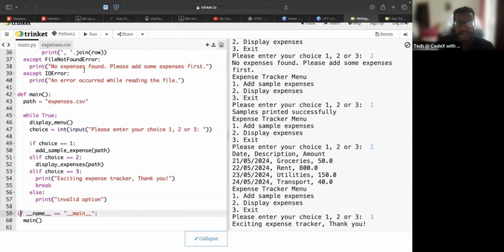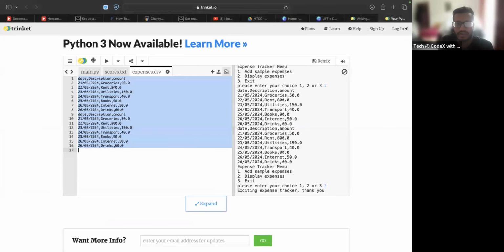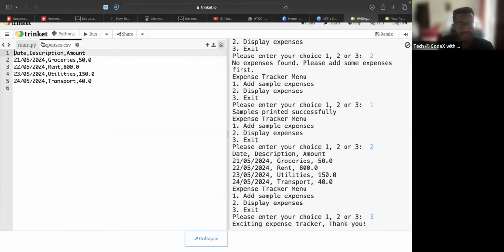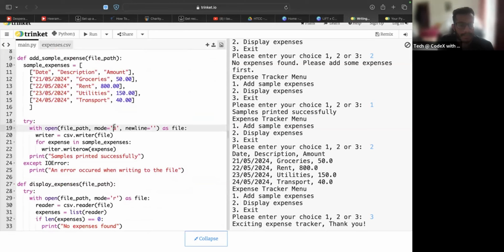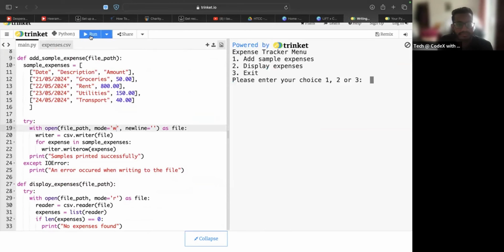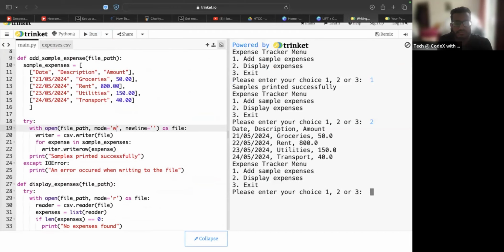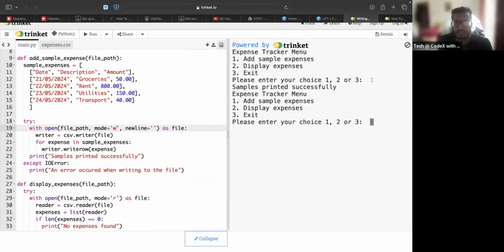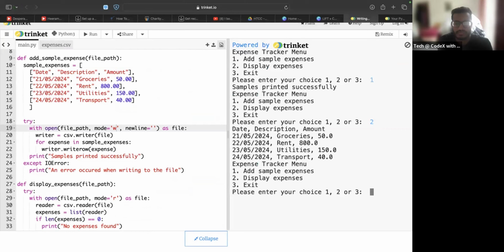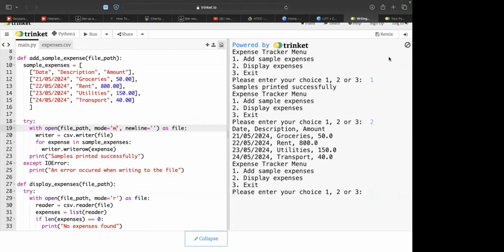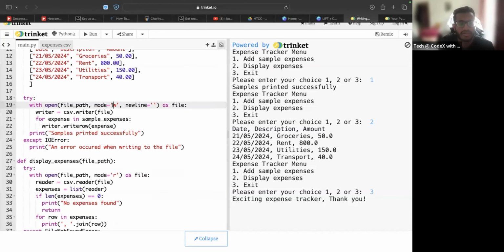When you run it again and again, you'll always find it keeps appending. So what we want to do is, let me see if I can change my. Yeah. Everyone, just change your write mode to W instead of A, and that'll fix a lot of the issues with it. Just append, so every time you run it, you don't keep getting date expense and it keeps adding. Just change it to W and it'll just rewrite it, which is fine.